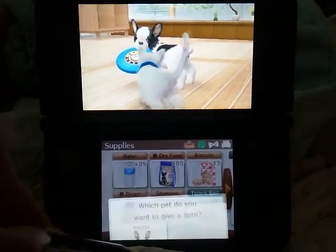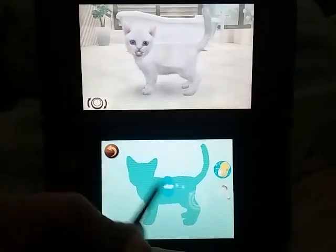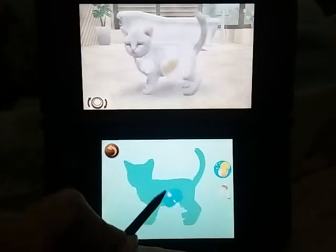I'm going to finish giving a cat a bath. Come on, Maddie. And as you can see, the accessories are taken off. Very good.